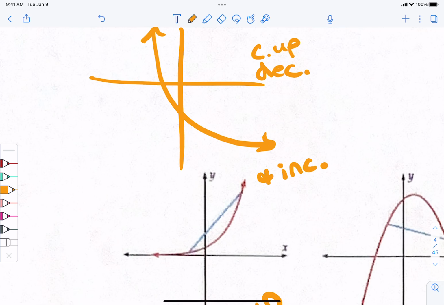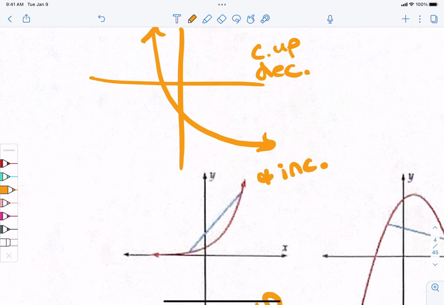What if it's perfectly sideways? Then it's not a function. What are you talking about? That is a function. If it's a straight line, it's neither concave up nor concave down. It's constant. Okay, but what I'm saying is, if it's concave up, it's not necessarily always increasing. If it's concave down, it's not necessarily always decreasing, right?